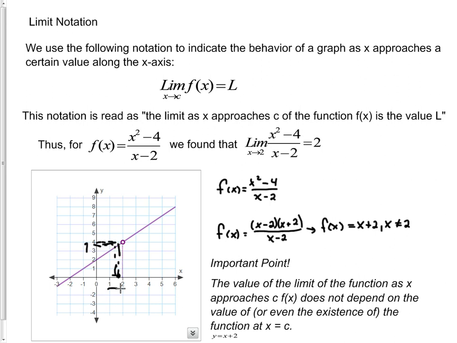And as we let x approach 2 from the right, same idea, except at this time we're choosing values of x that come close to y equals 4. As x gets close to 2, y approaches 4 from above. So it looks like our y values are approaching each other at y equals 4. That's what we said it should be right here. So we're saying that the limit as x approaches 2 of x squared minus 4 over x minus 2 is equal to 4, at least based on the evidence of our numbers and our graph.